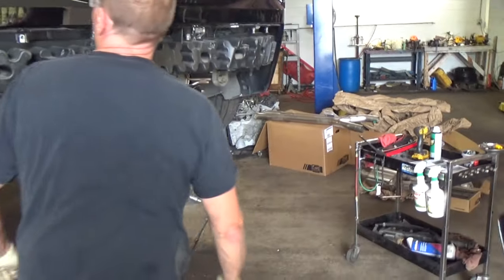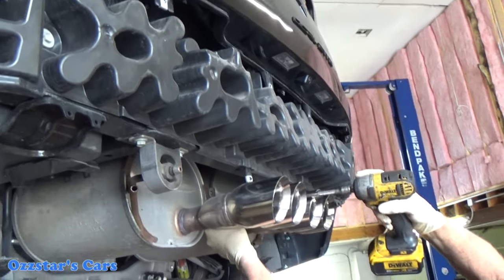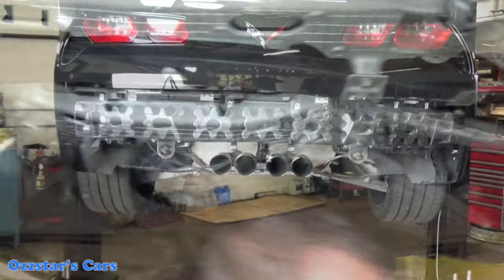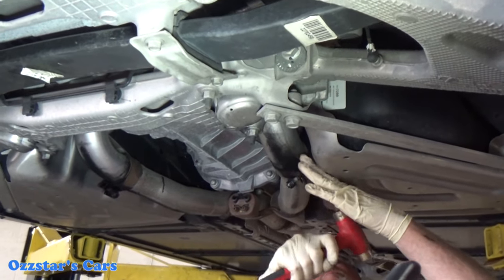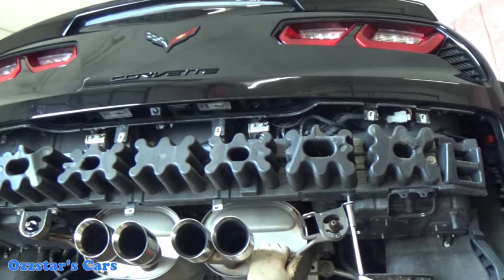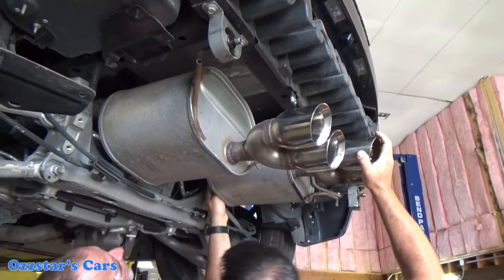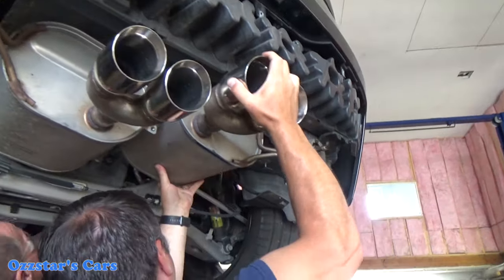With the bumper valance off, you can see the actual bumper. Between the two mufflers there's a bracket — you have to remove four little bolts, no biggie. Here Matt's loosening the clamps — they can get a little stuck from carbon and rust, so just beat on it. Once the pressure's off and the clamps are loose, undo the mounting bolts for the brackets and the rubber isolator hangers. Then wiggle the muffler out over the top of the lift. This is where ground clearance really helps because you have to pull down on the muffler as you remove it.